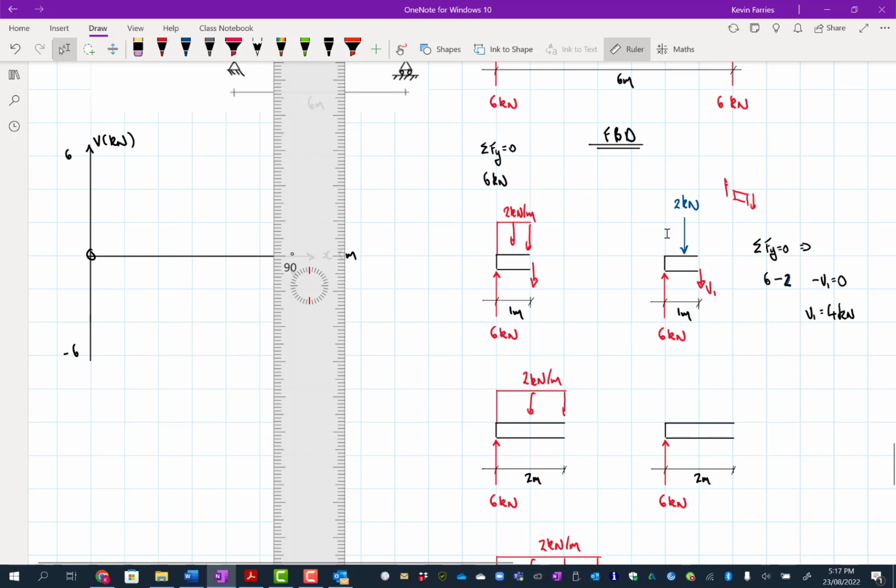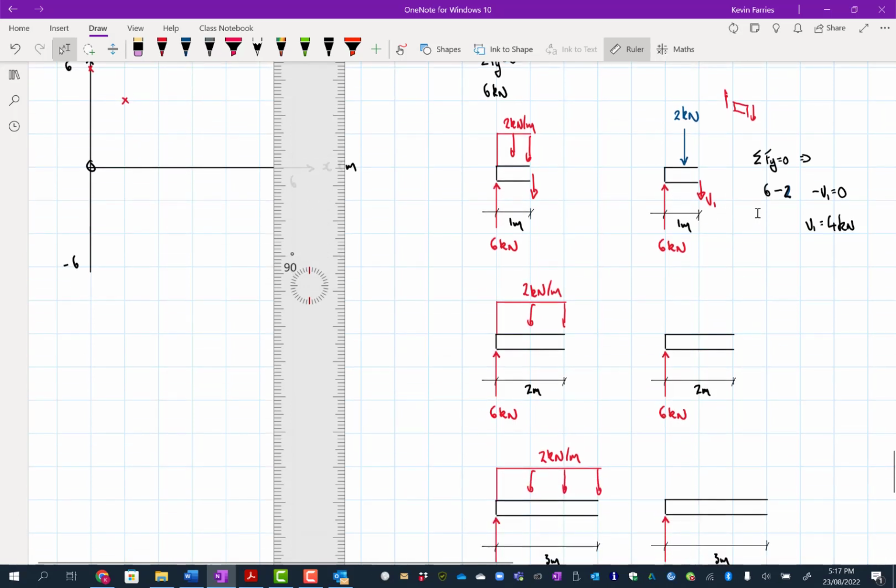Now at the start, this is just a point load, so we can use the normal rule, just follow the load. And so if we go across to the graph here, our first point has gone up 6 kilonewtons, so it would be here. By the time we get 1 meter along, we have gone down to 4 kilonewtons shear, because this is 2 kilonewtons per meter, so we're losing 2 kilonewtons every meter we go along. Therefore V1 is equal to 4. And we can just take a shortcut: V1 is equal to the sum of these forces.